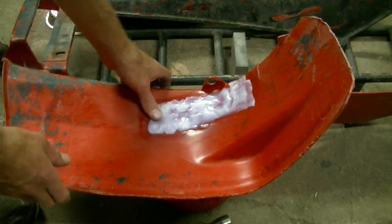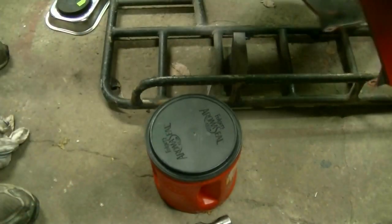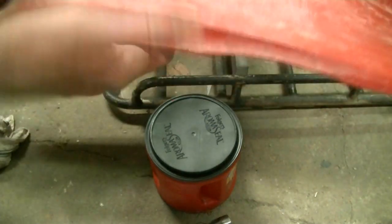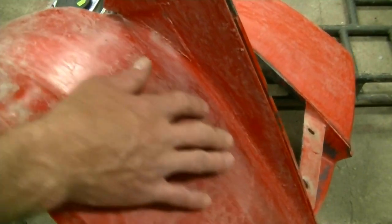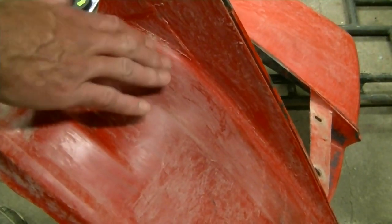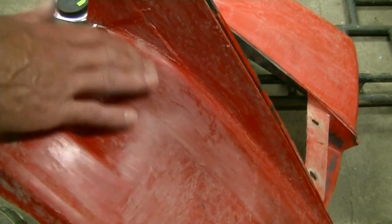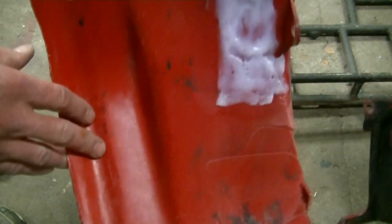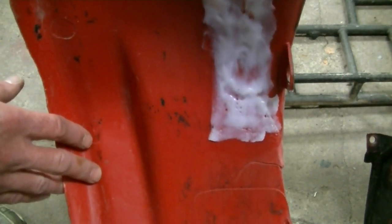Now I'll zoom out and show you the other side. Now this is 2 layers. Ooh, still hot. And the other side, as you can tell, lost a bit of form to it, but not much at all. And the crack is slightly raised, but I'll be able to heat up this side and melt that stuff nice and flush. But other than that, it's still really warm, but we're gonna wait till it cools down.